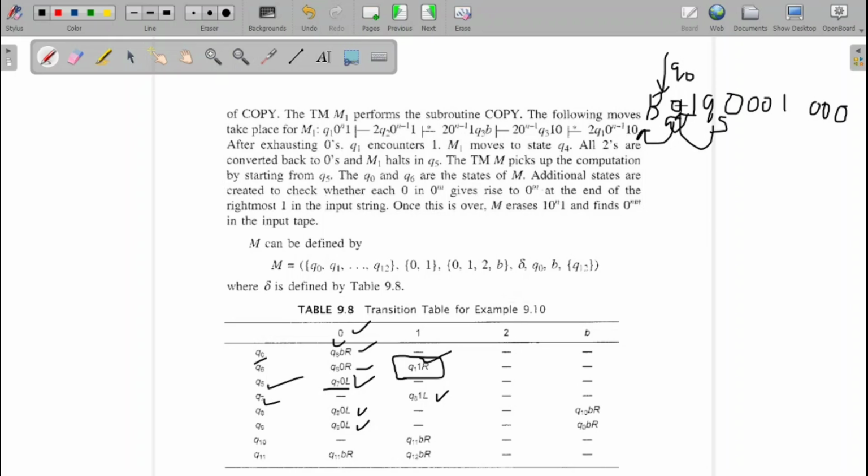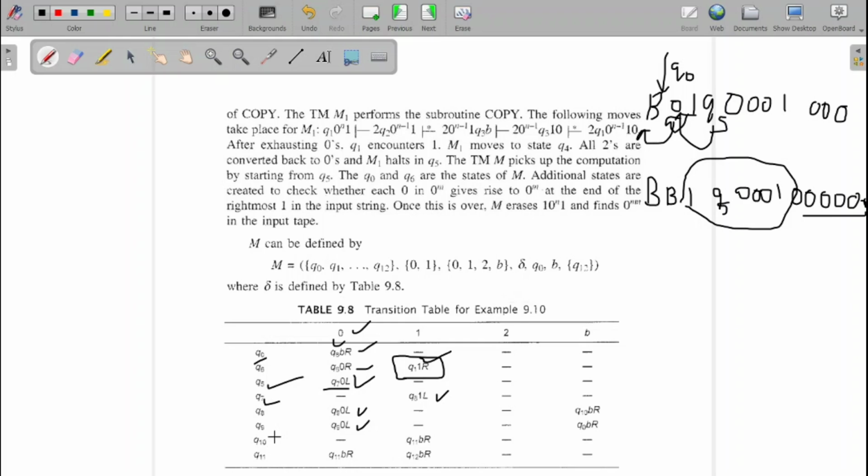Now again it will repeat the same operation. So now this will be blank, blank, then 1, and at the end you will have Q5, 0, 0, 0, 1. Again, the 3 zeros were copied here. Now we have the result over here. But in between I have so many things, which I may need to make blank. That will be done with the help of the next states.